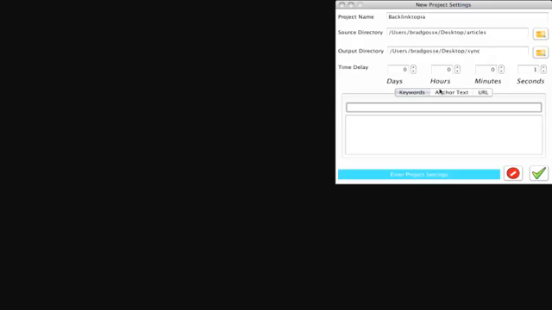And then you've got 3 tabs down here. Keywords is the word you want to search for across all of your documents. If that word doesn't exist in those documents, it's going to ignore those documents. So I'm going to use the word marketing for this demo. I'll hit enter to add that, so it goes down in the list here, and then I'm going to go over to anchor text. You can say marketing is my anchor text as well, or I could even say internet marketing. I'll add that, and my URL. I'll just use my own website. And I'll add that. And I'll click the little check mark here.